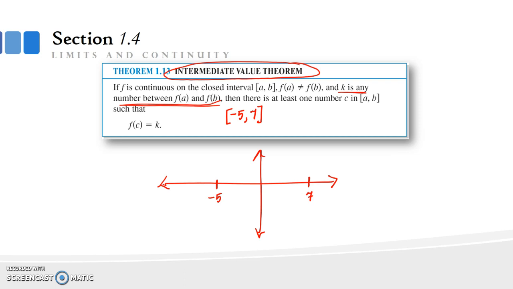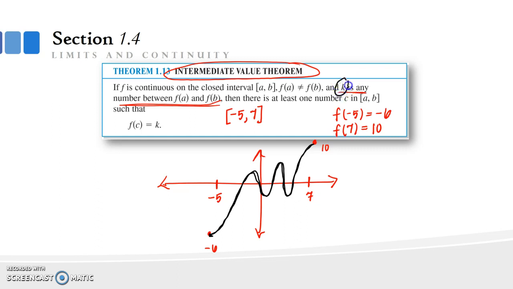And then let's say that f of negative 5 is negative 6, and f of 7 is equal to 10. So what I have is a point down here at negative 6 and a point somewhere up here at 10. So not quite to scale. So what I know is if I have a continuous function, somehow if this will not cause me to pick up my pencil at any point, no matter what happens in between negative 6 and 10, I somehow have to meet every single value of numbers that exists in between those two y values, in between negative 6 and 10.